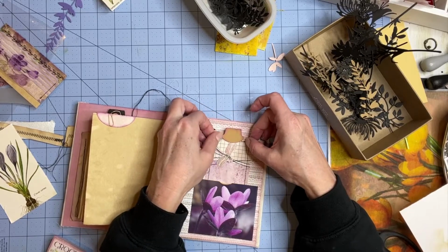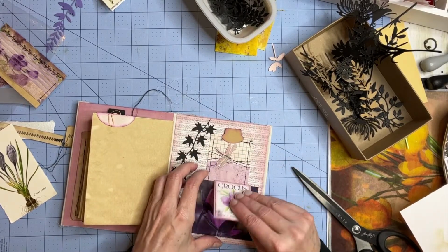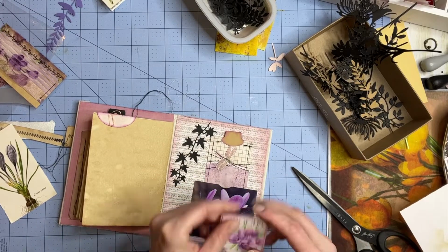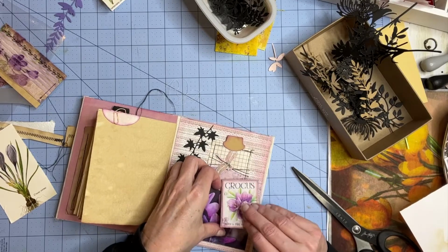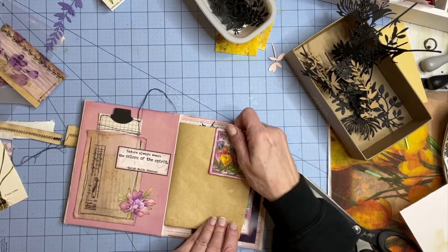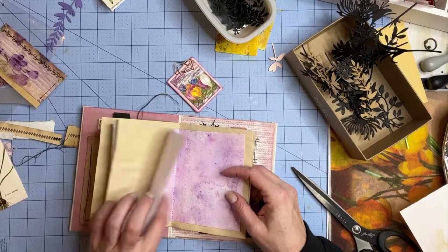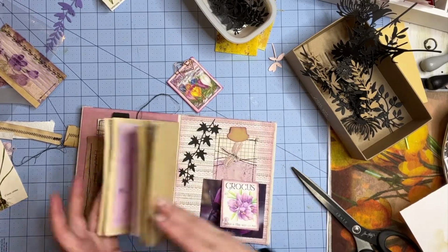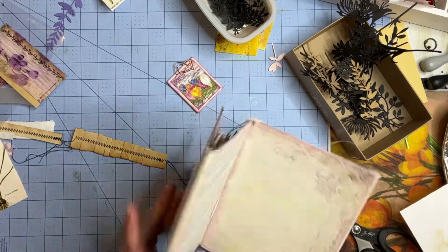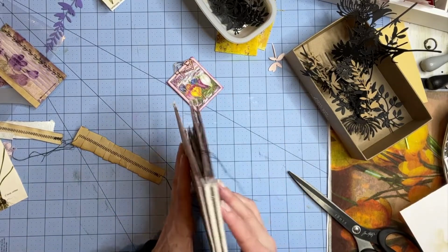Okay, so you go there, like so, and then I think I will tuck this little seed pack in here, like so. Oh, you don't want to stay down. All right, I'll work on this. Make that stay down. We'll figure it out, but I kind of like that there. All right, and then we have our journal here that has 1, 2, 3, 4, 5, 6, so 12, 24 front and back. That's great, that works. And it still closes nicely, so it's not a huge journal. I actually have an opportunity to put another one here, so I might do that because then it'll kind of balance it out, and then there'll be 2 areas of writing space.